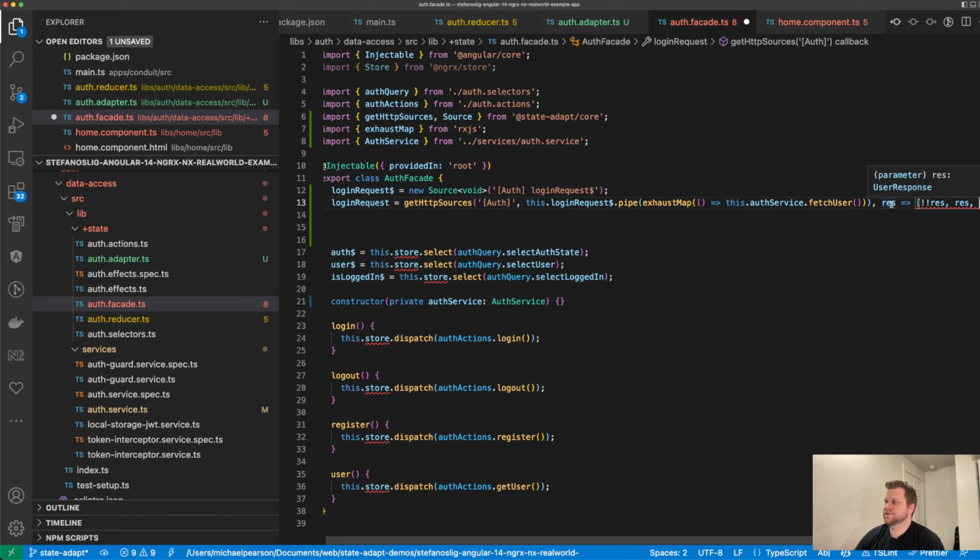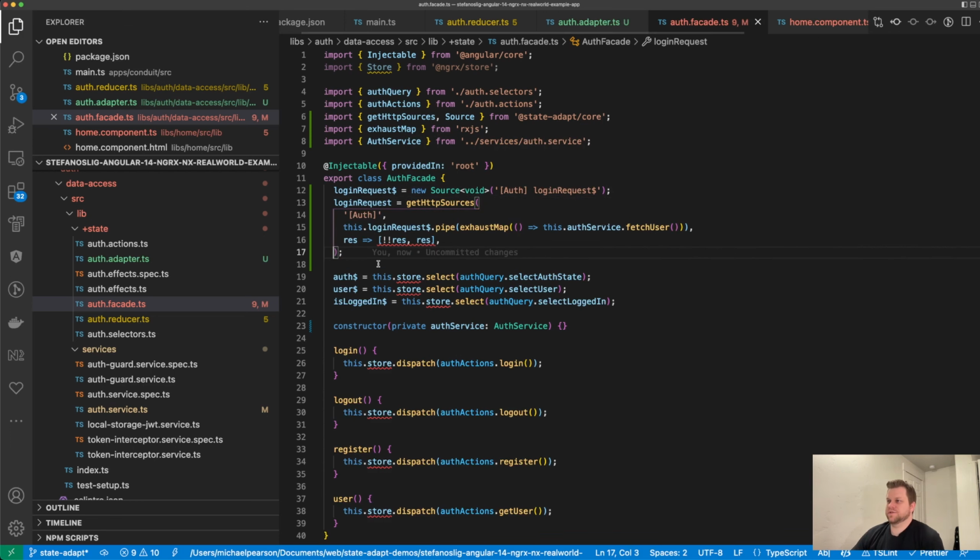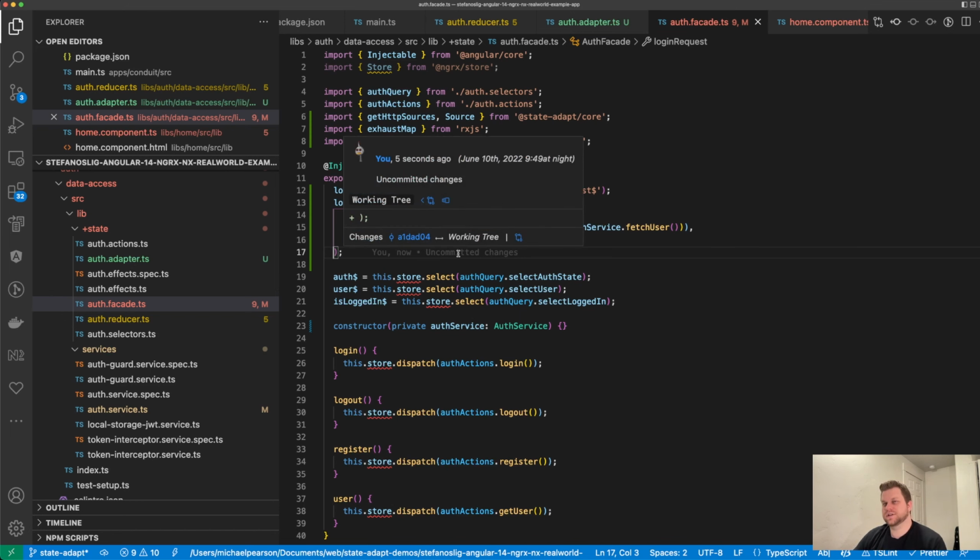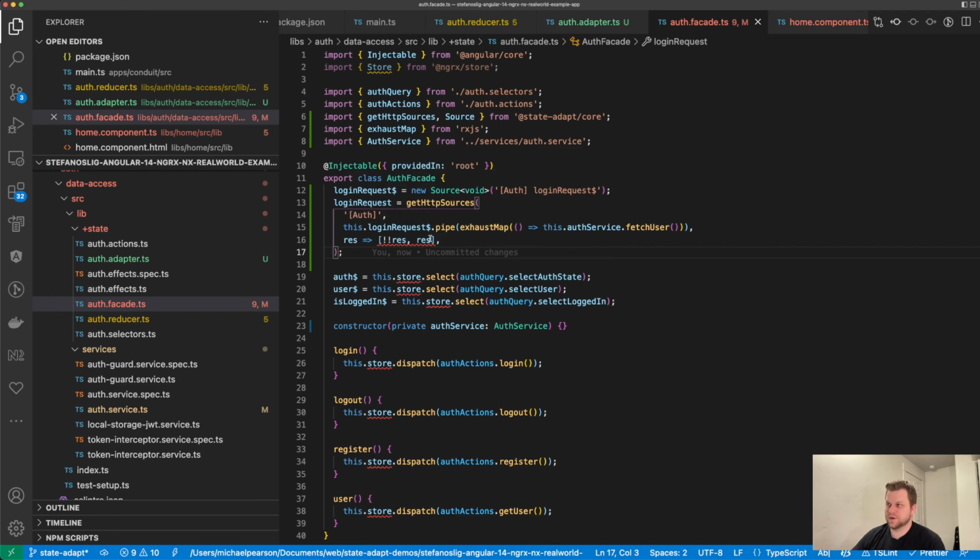The thing is, I looked at it more, and yeah, get HTTP sources already has a catch error on it, and it's mapping that to an action with the error string as the payload. So that should work on its own.